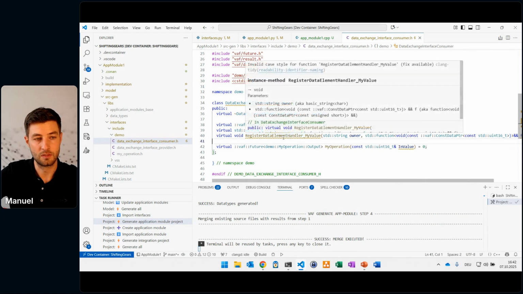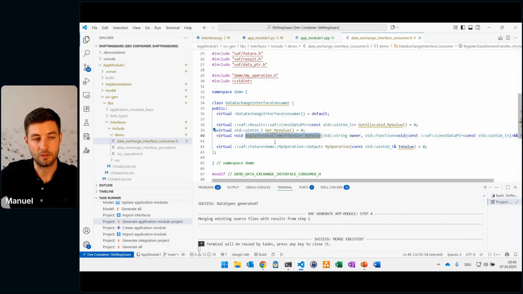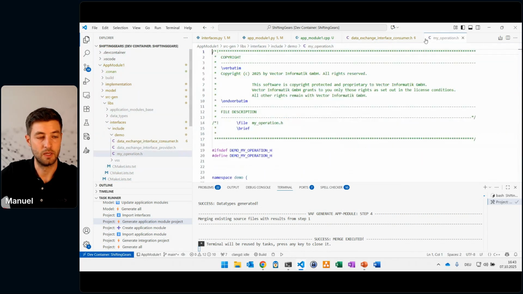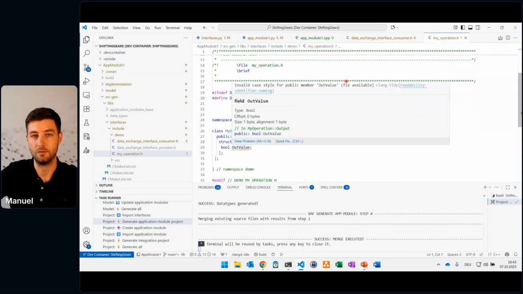You can also use this register function to work in an event-driven mode, registration of a handler. And at the bottom, we see the signature of an operation returning a future with the modeled input value and output value, which is defined in a separate header file, the bool out value.